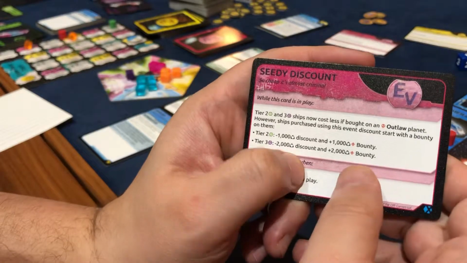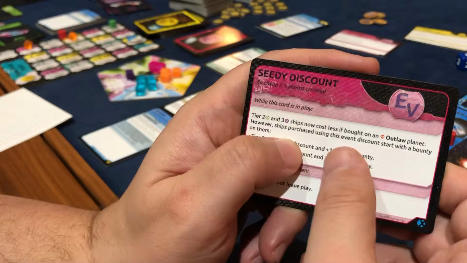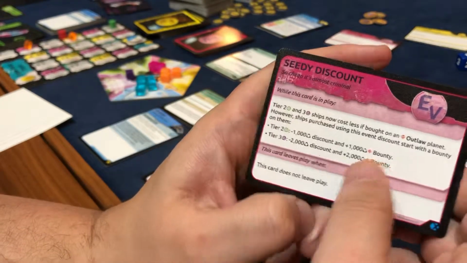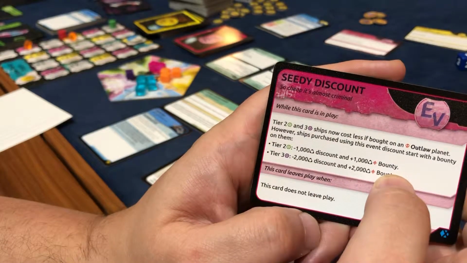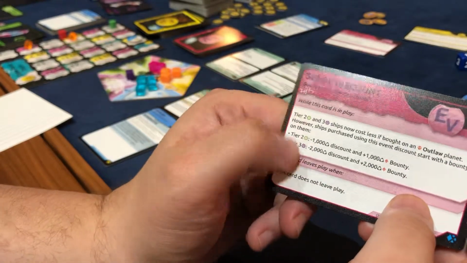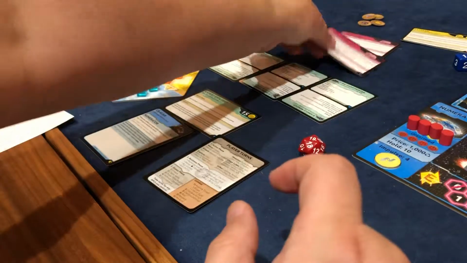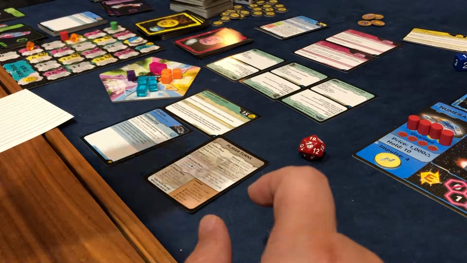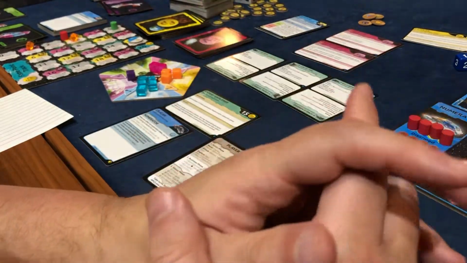Discount. Tier 2 and 3 ships now cost less if bought on an outlaw planet. However, ships purchased using this event discount start with a bounty on them. Tier 2 is a $1,000 discount, and you get a plus 1,000 bounty, and a 3 is a 2,000 discount with a 2,000 bounty. We may use it. The problem is as soon as I go to Tier 2, the Enforcer comes after me, and that's pretty nasty. I guess the nice thing, when you upgrade your ship, you do get a fame point for doing that.